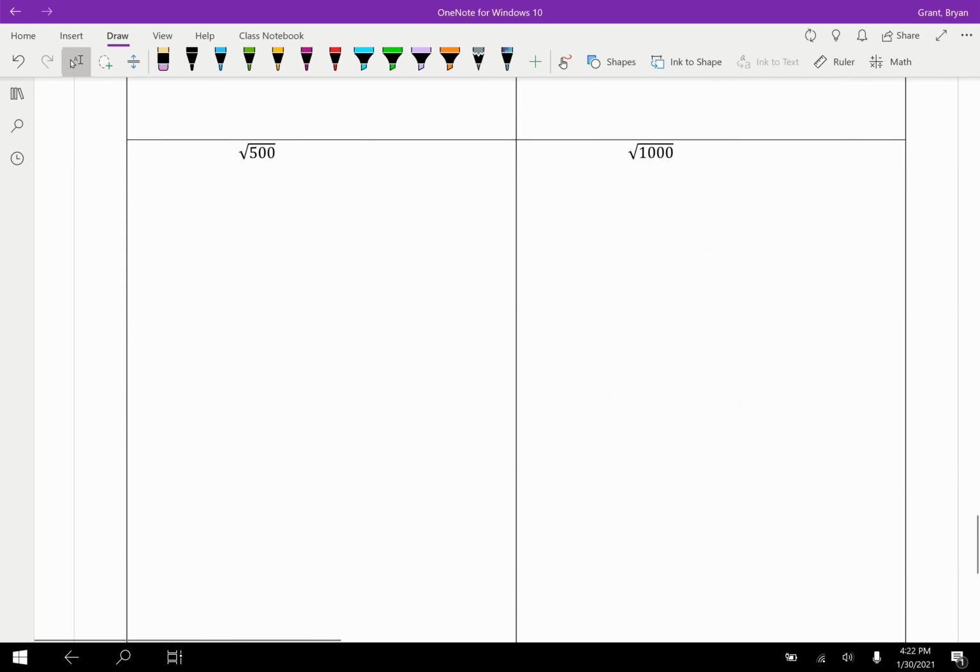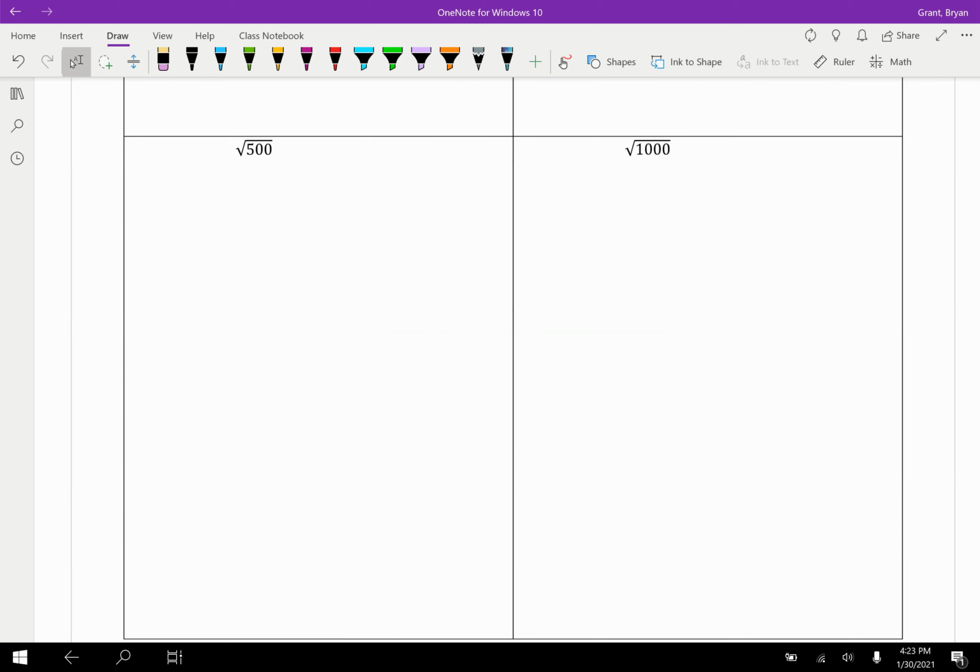2 problems to go. These ones look very, very similar. One is 500, one's 1,000, double 500, and that actually comes into play. So let's go ahead and try both of these, and you can unpause after each one or try them both and then unpause. And those are our last 2 problems for the day. Ready, set, go.